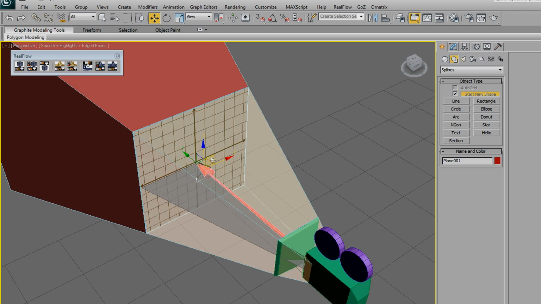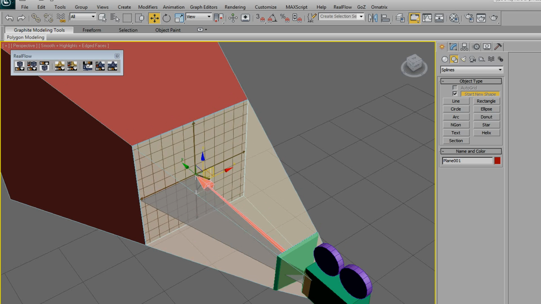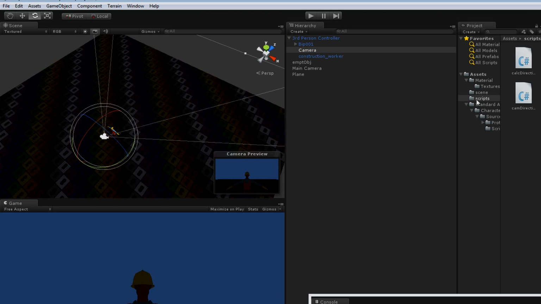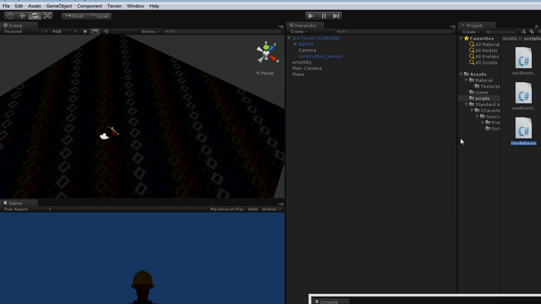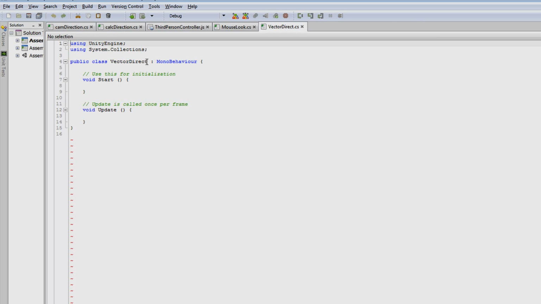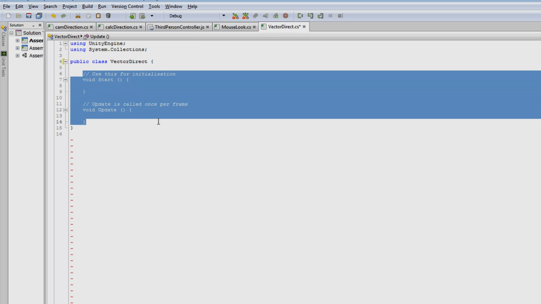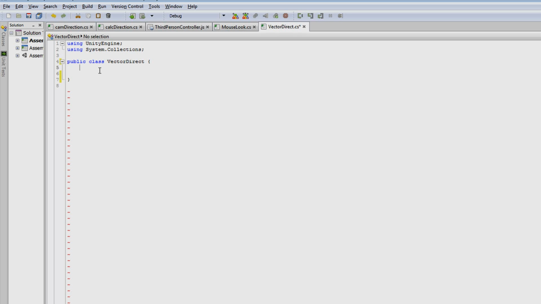So let's do some scripting work, and I'll create my first C# script. I'll call it VectorDirect. I'm going to delete this, and this, and I'll start by creating my first method, which I think will be the only one.